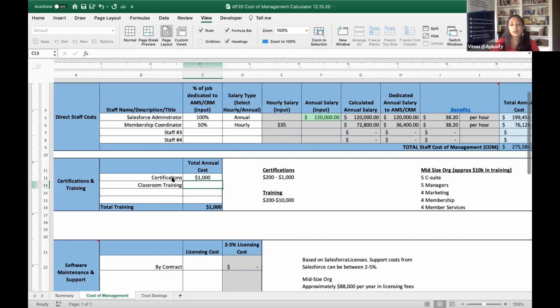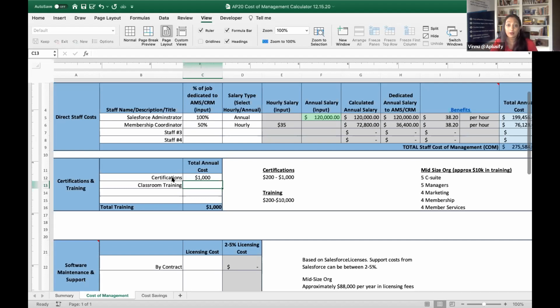Same thing goes with Salesforce. You want to not only train people when you launch Salesforce or your AMS, but you also want to continue that training and make sure best practices are being done. That way you're correcting bad behavior, bad habits, but it's all about keeping that ecosystem healthy. It's like if you have a flu outbreak and you want to make sure that person gets the vaccine and everyone's healthy, same kind of concept with the ecosystem.